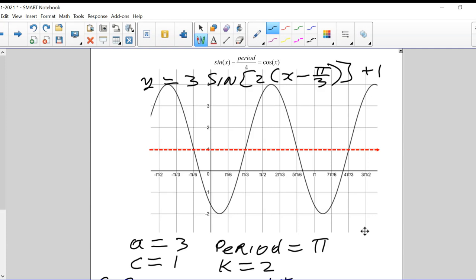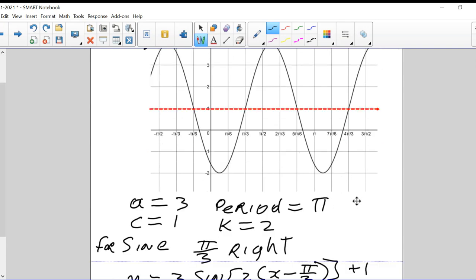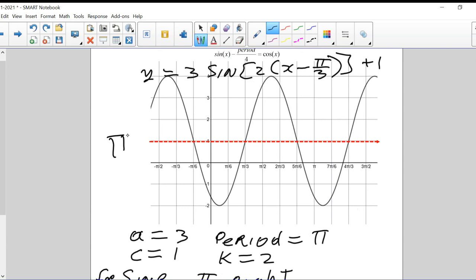Right now, our phase shift, if we were to use this version, because it depends on which version. If we're using this version at the top of the page right here, then the phase shift currently is minus pi over 3. I said that you could take a quarter of the period. Now, the period is pi. So take that pi, divide it by 4. So it now becomes pi over 4. That's the quarter of the period.